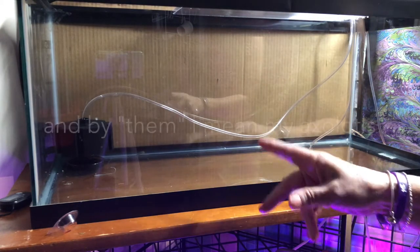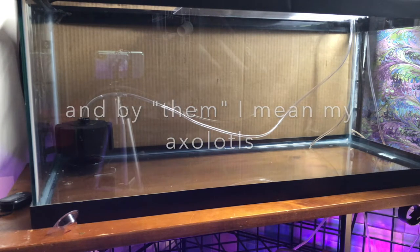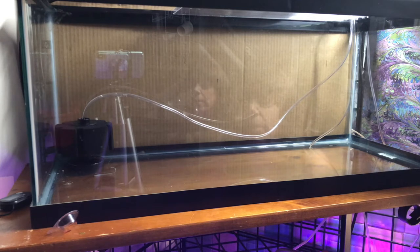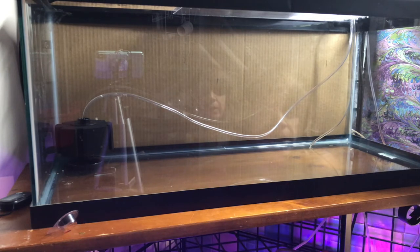So I'm moving them from a 20 long to a 20 long — that's not changing. The only thing that's changing is how far down I have to squat to feed them, and I love feeding them. I want to spend a little more time on it, so I'm going to clean this tank out a little bit. I'm changing the color of the sand because black sand probably isn't the best for the wild-caught one — it's very hard for me to see him, and I think he's so cool. The other ones obviously stand out. I can't wait for you guys to be able to see them up close; we need to take better pictures of them. So I'm going to move them up here, put down some sand substrate. I've got two sponge filters already ready and I'm going to swap them out so they'll have beneficial bacteria in them already. Let's get to work.